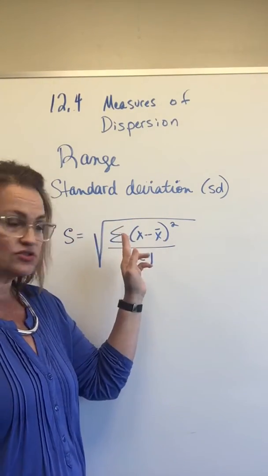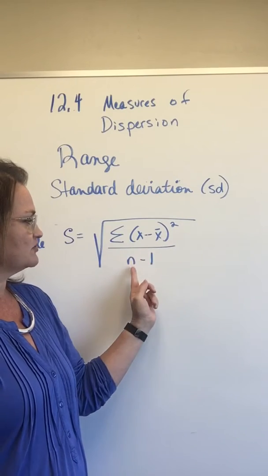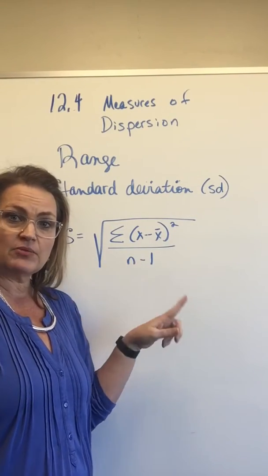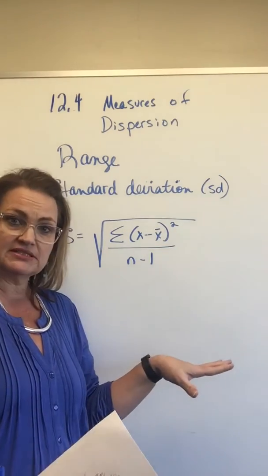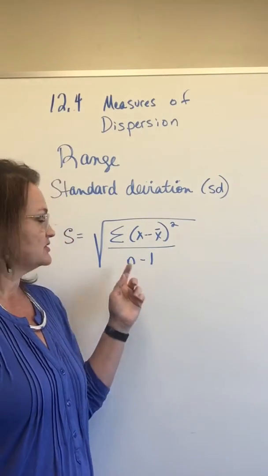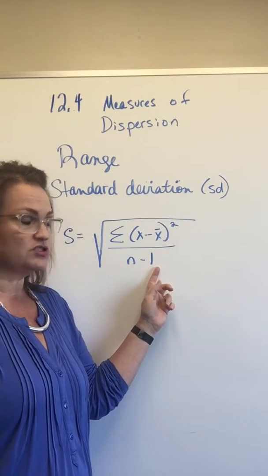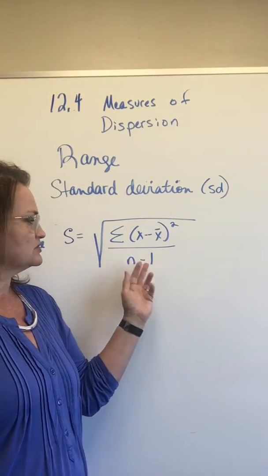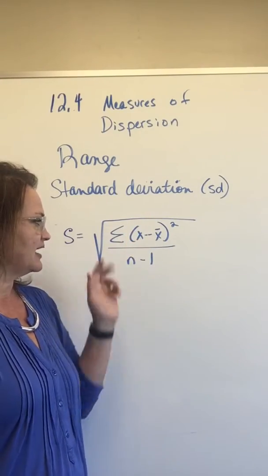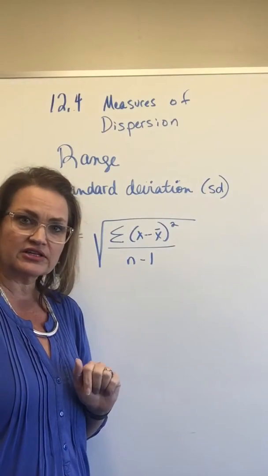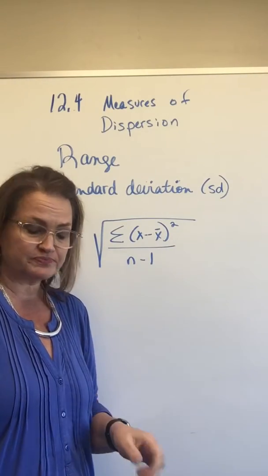You get that answer. Then you divide that answer by n minus 1. Now, if you remember from the last video, n means how many numbers. If you've got 10 pieces of data, n is 10. So it's however many numbers you're dealing with minus 1. You subtract 1 before you divide. So subtract 1, divide by that, get that answer. Then the last thing you do is the final calculation: the square root of the final answer.